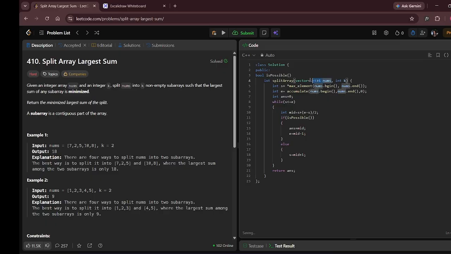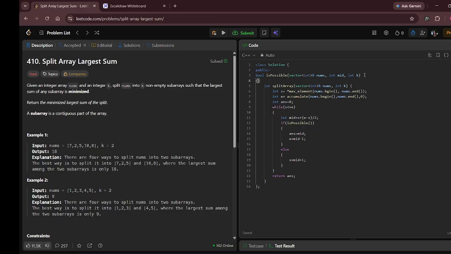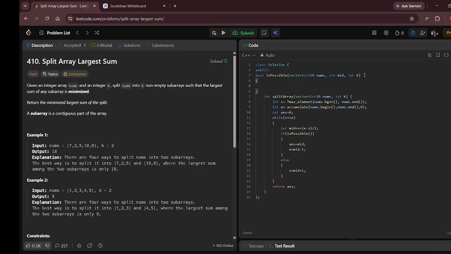Parameters: I'm taking this nums vector along with our main thing, that is mid, and then we'll have this k also. Let me also declare it here: nums, mid and then k.